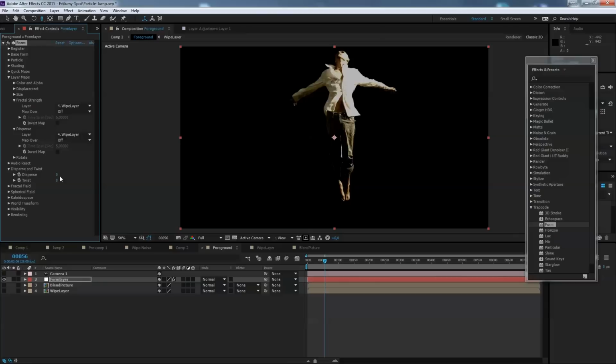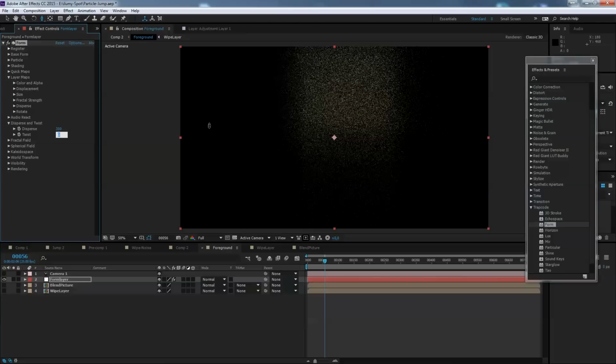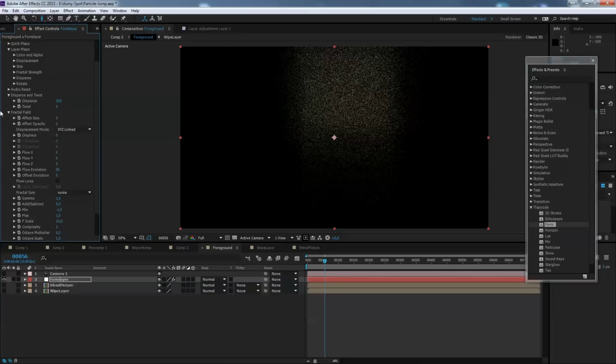After that we close this again, and after that we go to disperse and make it 300. We go to our fractal field and say effect size also 300.